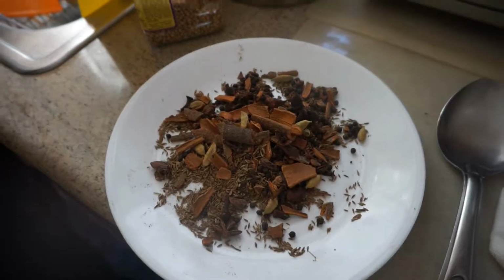That's it. Okay. So we're going to be grinding this up. So this is everything all here in one plate, and then we're going to grind it in the grinder.